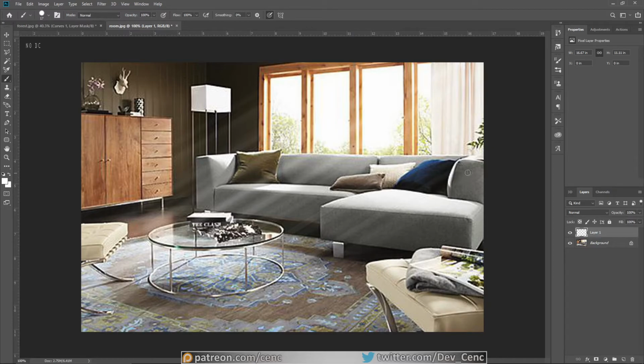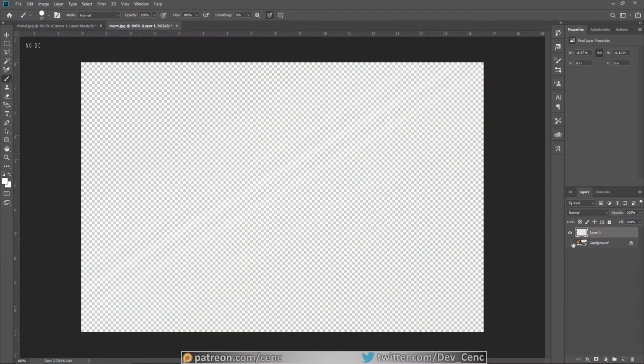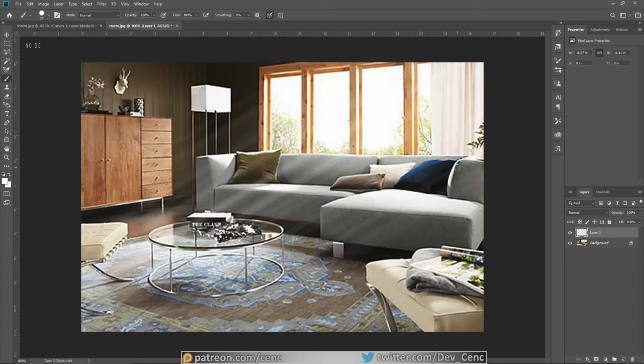What you need to keep an eye on, if I turn this background layer off, is where you've got rays that just wouldn't be coming from there. And the way you can fix that, with 100% flow, is just literally delete them from that part.